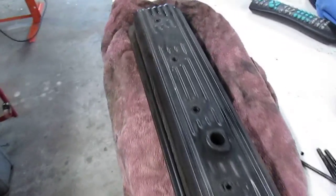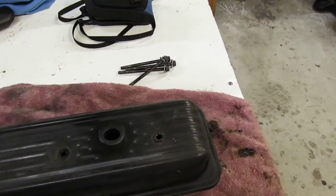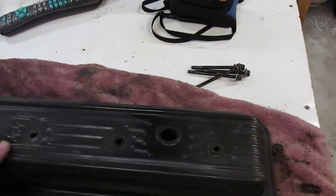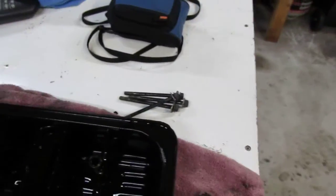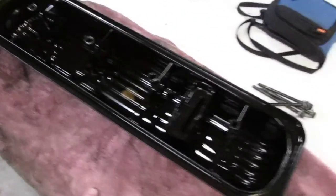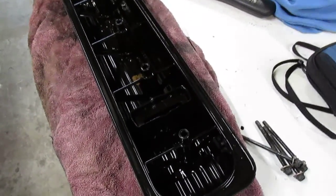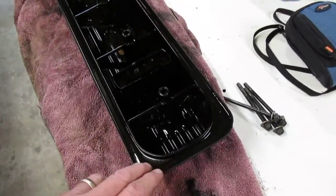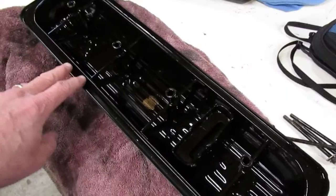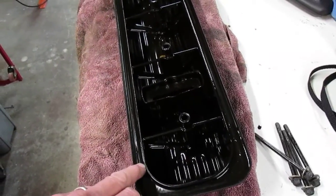The valve covers — you have to pull the valve covers off to get the intake manifold off. These are basically what they call center-bolt valve covers, with bolts in the center of the cover that hold them down to the engine, and trusses inside that spread the load evenly. It totally cured all the oil leak problems. Along with that, the Vortec heads also have a raised rocker rail, which brings the oil level down below where this gasket seats. On the old engines the oil always sat against these gaskets and you always had a leak — these center-bolt covers with the raised rocker rail on the heads really cured that problem.